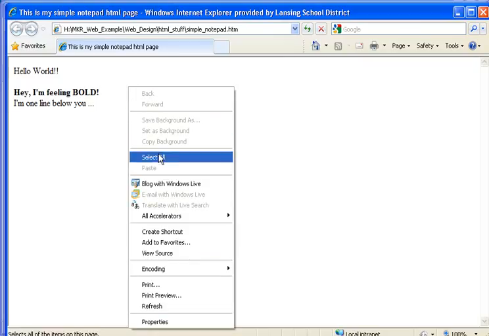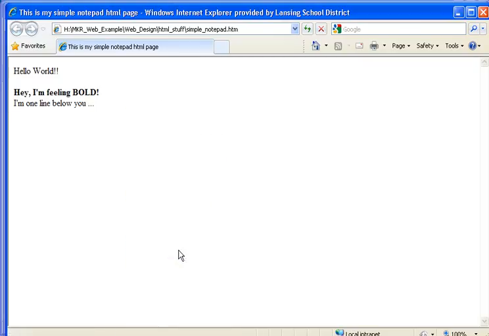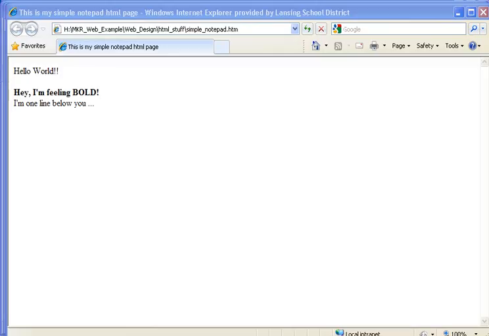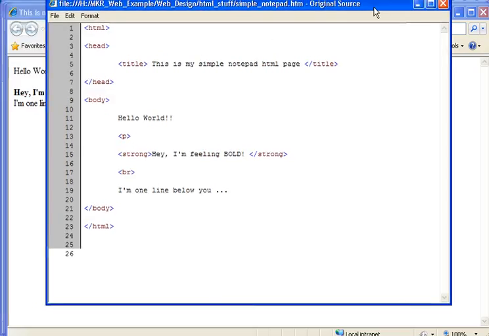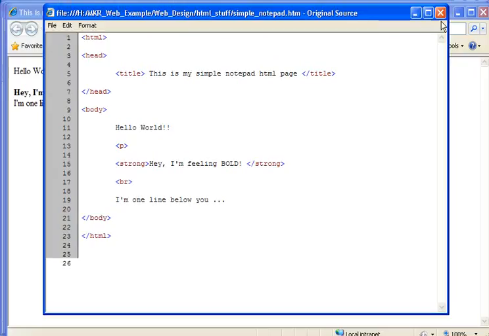Now this is also kind of cool. If you want to make a change, you can view source. Oh, actually no, they changed it now. It used to be that when you did the view source, it would automatically open in Notepad and you can make your changes. Now it's kind of like just giving you a preview.